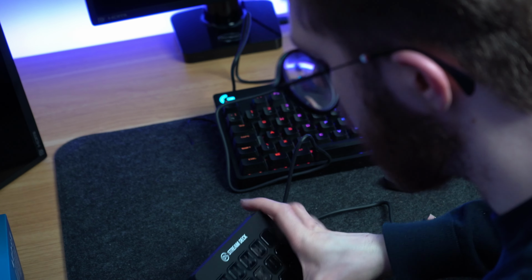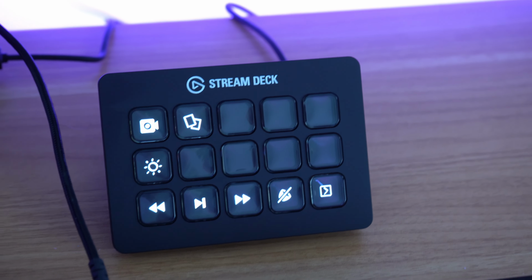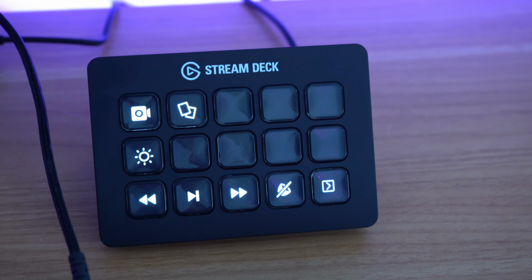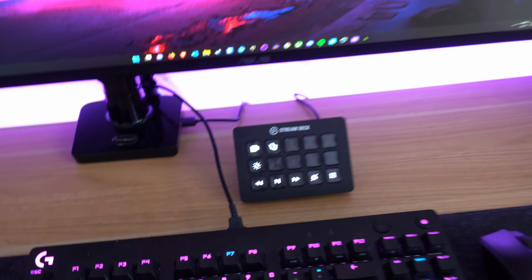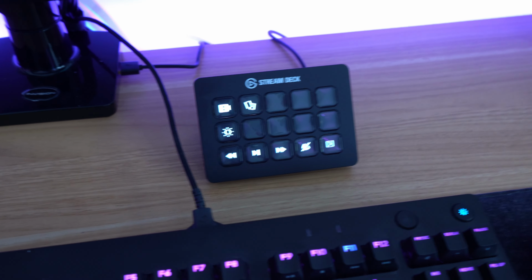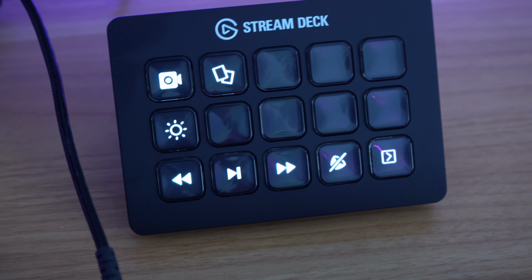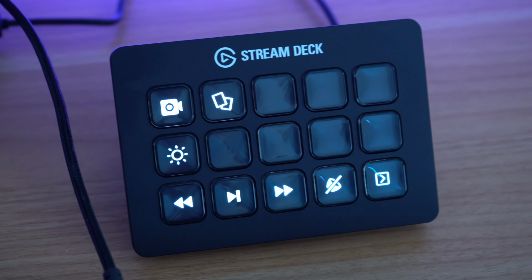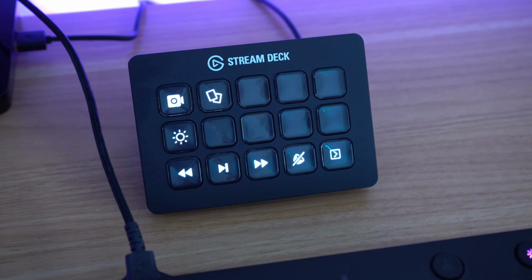So it's been a few days and I managed to play around with the Stream Deck, and I think it's really good. At the moment I've got it set up to record and change scenes on OBS. Then below it, the light controls this light above here, so it sets it to 40% and you can toggle it on and off, and that goes through Home Assistant, which is very nice. And below we've got Spotify controls, and of course I need to populate the other buttons as well, but that's all I've got up to right now.